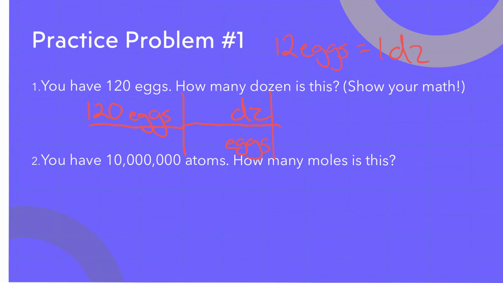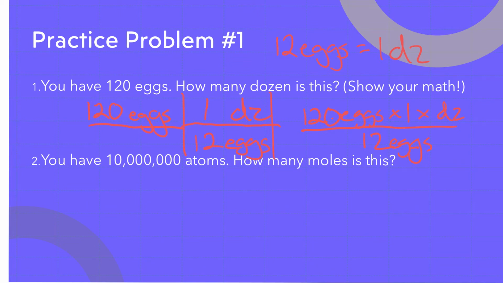Then you look up and say, okay, I know that in 1 dozen, there's 12 eggs. And so now eggs divided by eggs cancel out because anything on the top and the bottom is just 1. And so you're going to go 120 times eggs times 1 times dozen divided by 12 eggs. And it looks like I should have said 120 up there at the top, but that's okay. I caught my mistake because I was showing my work.